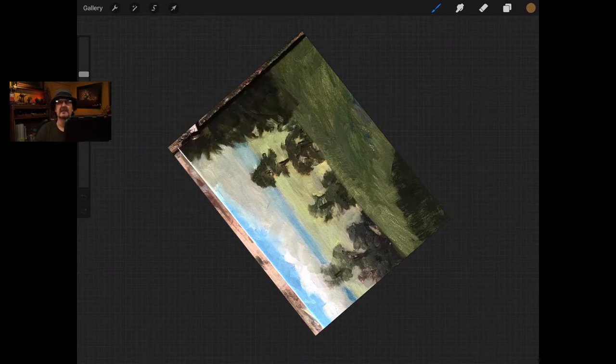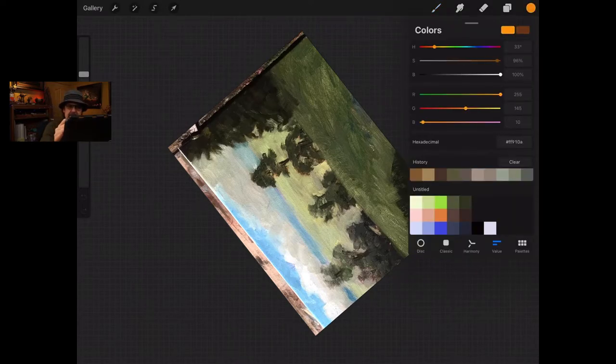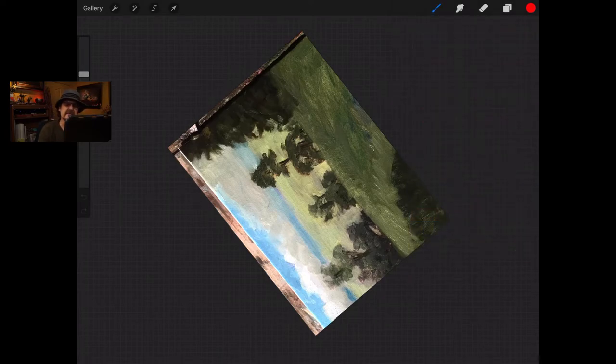Yeah, this is a little bitty study, 6x8. Not a study, I think she's doing this for a painting, but scale matters here. But again, we're kind of going off to the top side a little bit, aren't we? Can you guys see that? We got some good values. We've got some good color. We've got some great things working in here.